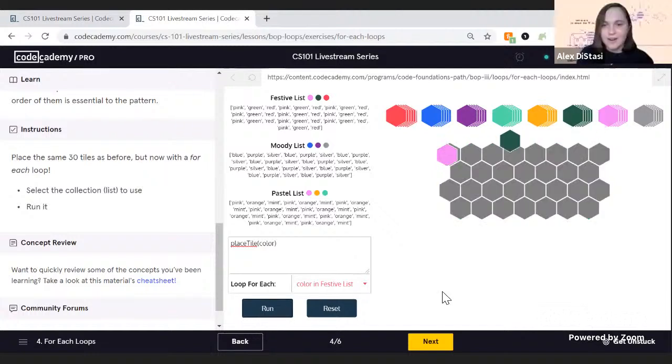So let's run it. You can see that it's going to perform the same task, but it's going to do it with the different color items, because that's what the list said. So one nice thing is that we can use this with different lists, and it's nice in that way because we didn't have to change much of our code. We just had to specify which list we need it to iterate through.